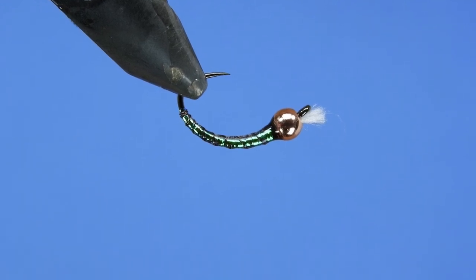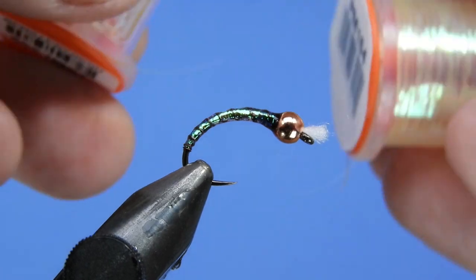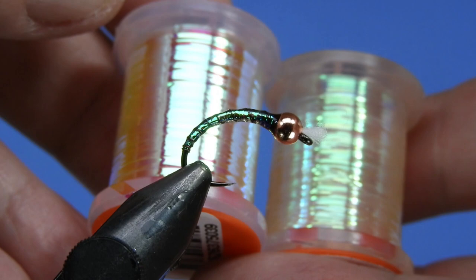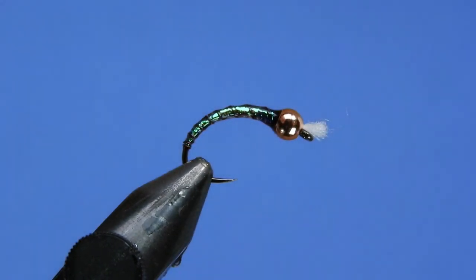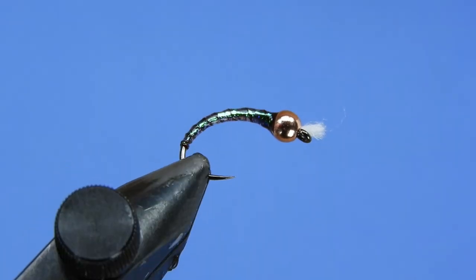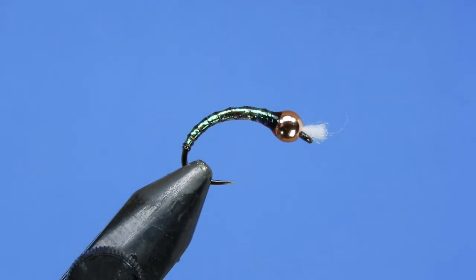One of the big differences is sometimes he'll use a white bead versus the copper bead — with that, if you use a white bead, don't use the breathers, and if you use the copper, use the breathers. He's pretty adamant about using the opalescent tinsel on this pattern. You can kind of see the difference with the opalescent on the left and the pearl version of the mirage on the right. John ties this in a few different ways: sometimes he'll put the body on and then rib over top, and other times he will add a ribbing material first — something like a stretch tubing or thicker wire — and then put the tinsel in between.